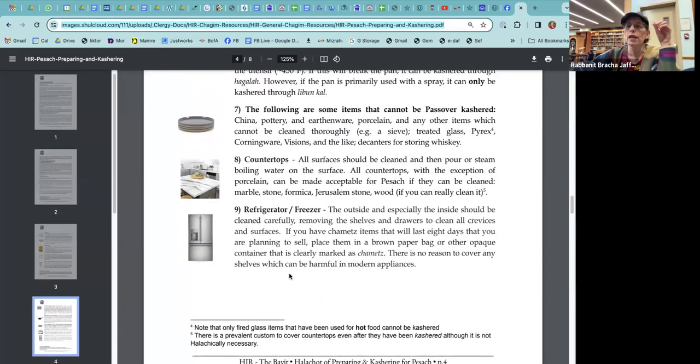I hope everybody understands from my introduction that the refrigerator and freezer cannot inherently be chametzdik because you don't cook anything in it. But there easily can be chametz in there, and probably is, unless you're really spotlessly clean: crumbs, literally crumbs. I think a spill of tomato sauce, I like to clean things up, but not everybody does right away. I like to spot clean.